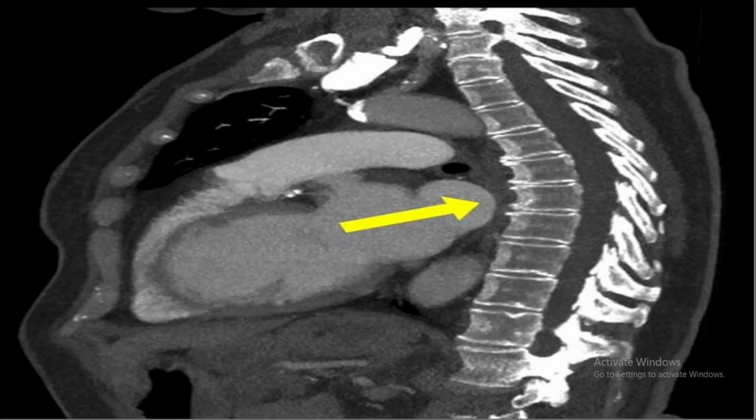Let me show you something. You see that here the left atrium is dilated, and this dilated left atrium is compressing the esophagus. You can see the vertebra here, and just anterior to the vertebra, you have the esophagus. So the enlarged left atrium is compressing the esophagus, and that leads to esophageal compression and hence dysphagia.